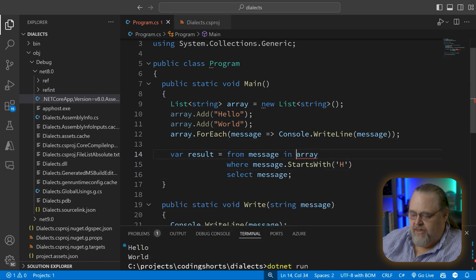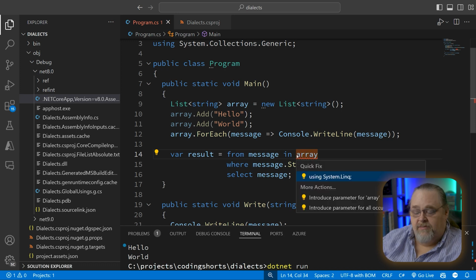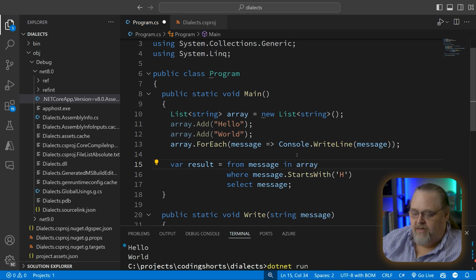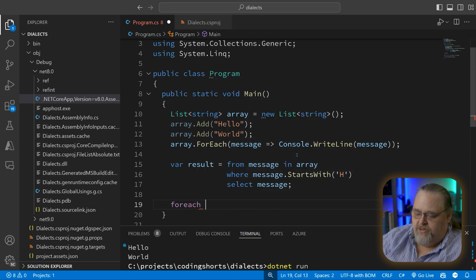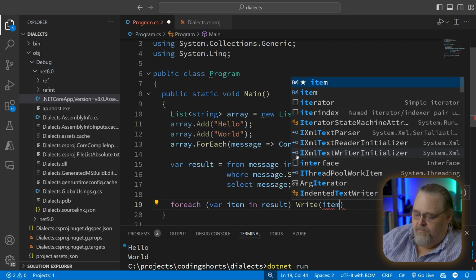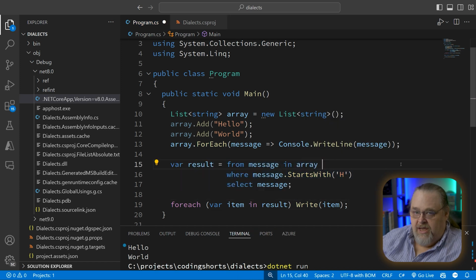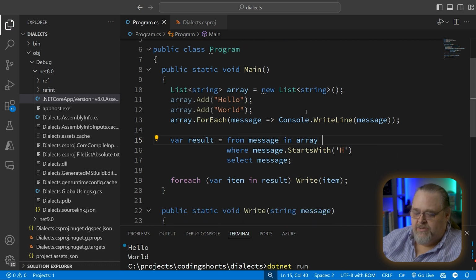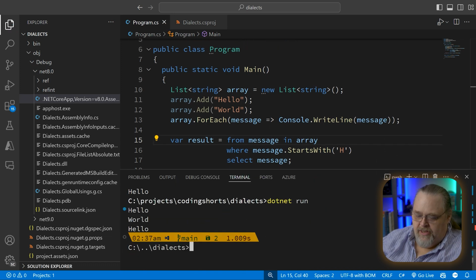Oh, yeah. So it's complaining here, and it's complaining because it's missing a namespace, System.Linq, which again, in most standard things we're doing. And so here we can just say for each item in results, write our item. The idea of using LINQ here changed fundamentally the way we wrote anything that was really a for loop or searching through and those sorts of things. It made it much, much easier for us to do this. Should only get hello after this. Remember, we're still writing out to the console there, the hello in world.